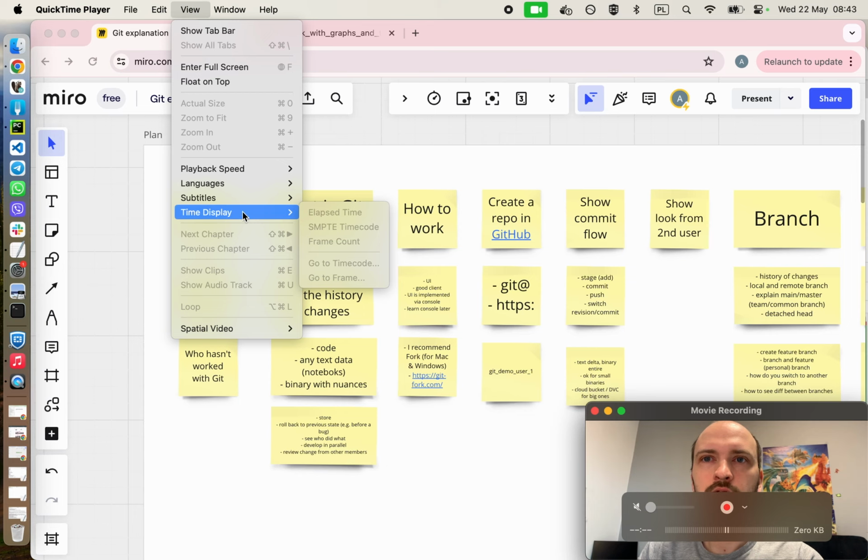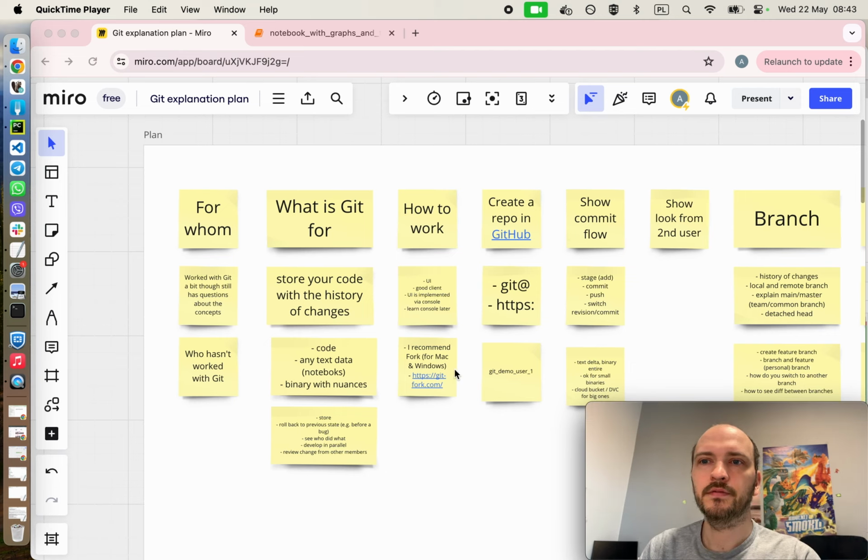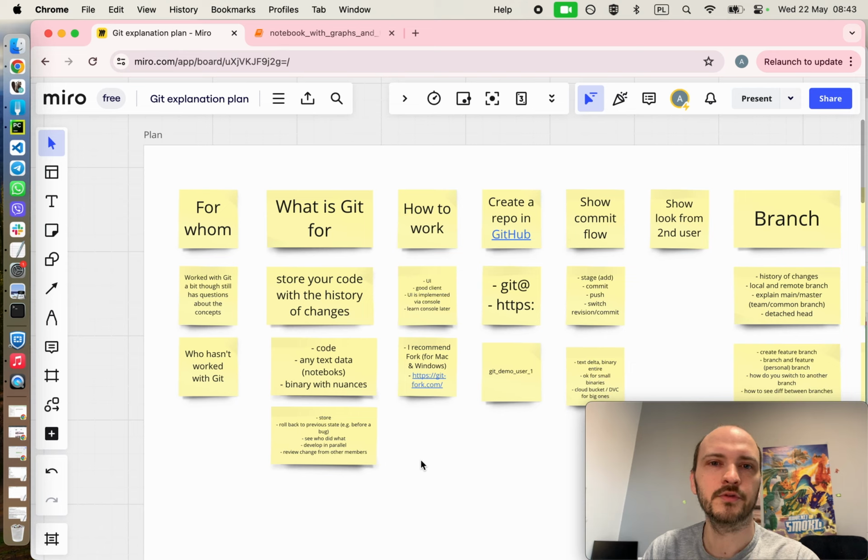And I will navigate through this plan and go step by step through all these points. Basically, this video will be helpful to those who already worked with Git, but not quite intensively and still have questions, and also for those who haven't worked with Git yet. I will also provide some useful things for data scientists particularly and for those who work with machine learning, though the majority of things will be helpful generally to people who just want to work with Git in any context.